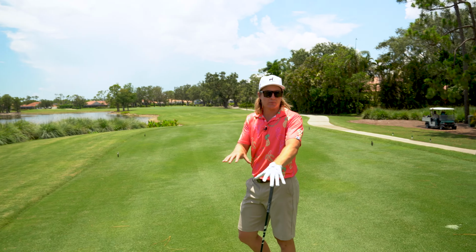I got 295 in. I didn't exactly rip the 3-wood, but the goal was just to hit it in the fairway. I'm gonna lay up because that means the second 3-wood would have to go way farther than the first 3-wood. Yeah, this is no joke of a par 5, guys. There is water all up on the right side. You don't want to mess with it. I got 5-iron to lay up.